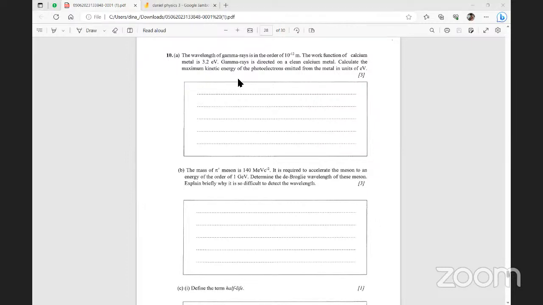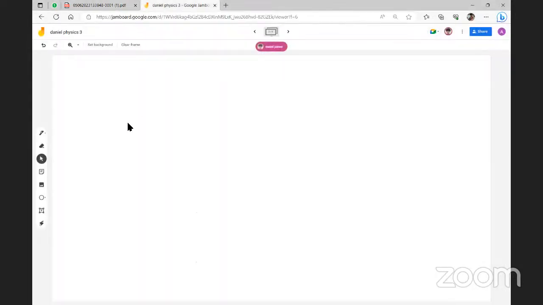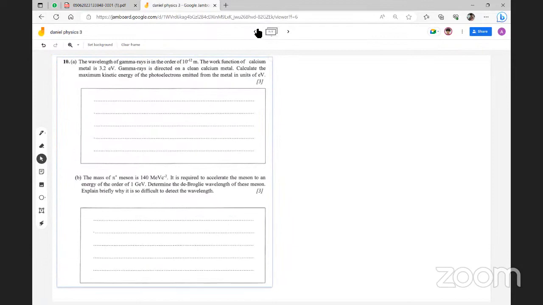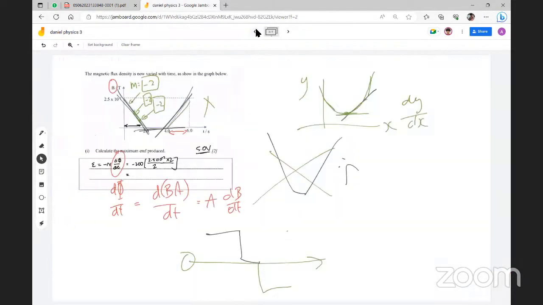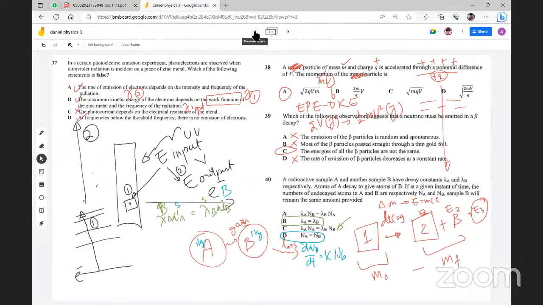Now, the moment they say work function, I was explaining work function is a very fancy word for something simple. Do you remember? What was the context? If you don't remember, can I remind you? Look at page 4 of the same Jamboard. Where do we use the fancy phrase work function?